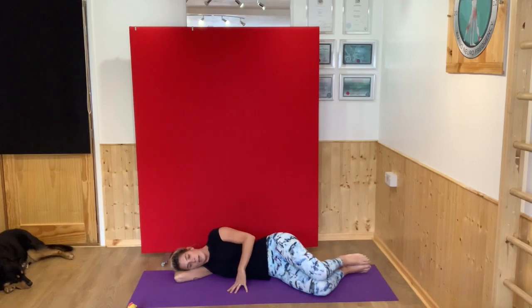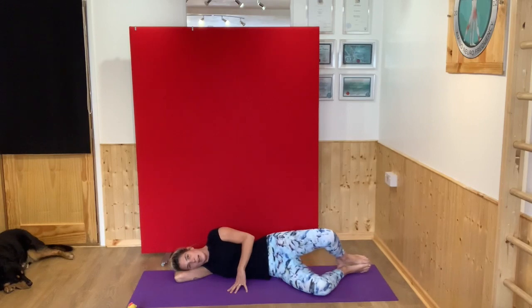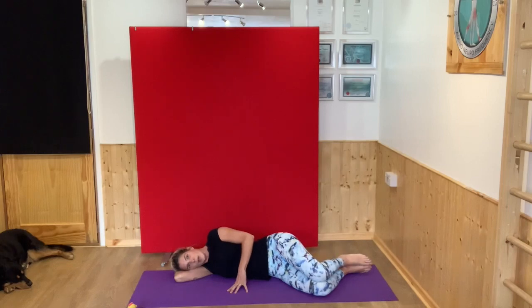Relax, take a breath in. As we breathe out, we draw up and in. We're going to lift and lower. Relax, take a breath in. As you breathe out, we draw up and in. We're going to lift and lower. Relax, take a breath in. As you breathe out, we're going to draw up and in. We're going to lift and lower.